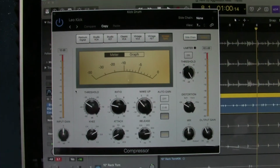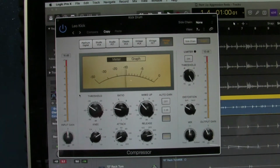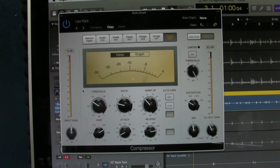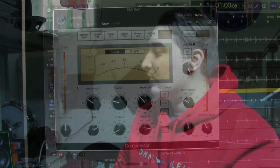And that sounds like this. It's not clipping as much. It's a lot clickier. And there's one thing we're missing, and that's what I talked about before. And that's the low end.